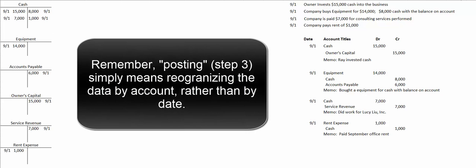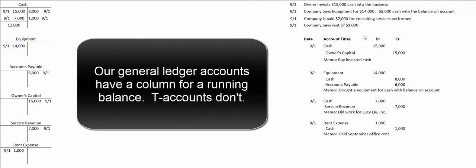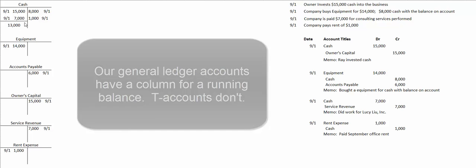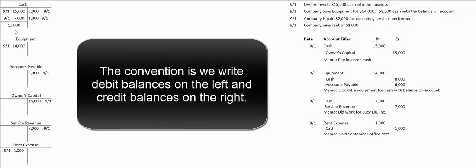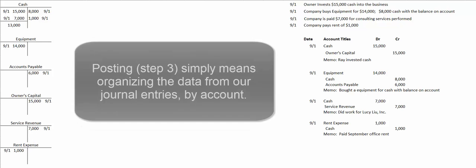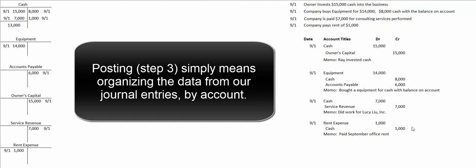And so we have a graphic representation of what those individual ledger accounts look like with all their debits and credits. But what we don't have is the balance. When we use T accounts, the convention is 15 plus 7 is 22, minus 9 is 13. We draw a line, and it's the debit balance. If it's a debit balance, we write that balance on that side. There's no more arithmetic to be done on these others because they all have just one entry. And that's step 3 of the accounting cycle. We take the journal entries, which are in chronological order, and simply reorganize that information by account.